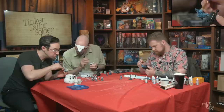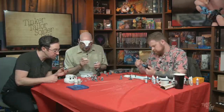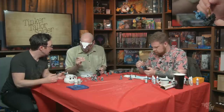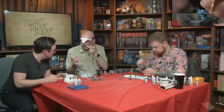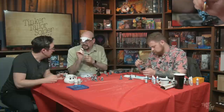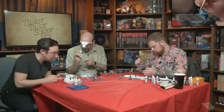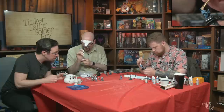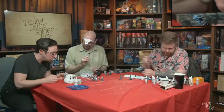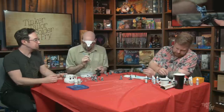Which one? The lenses on the inside, they're faintly blue, and not everything else is blue. So it's black, this brush, these eyes, very closely tap, and then afterwards you go in with the white and tap just the upper right corner to give it that highlight. I can't even conceptualize that at this point.